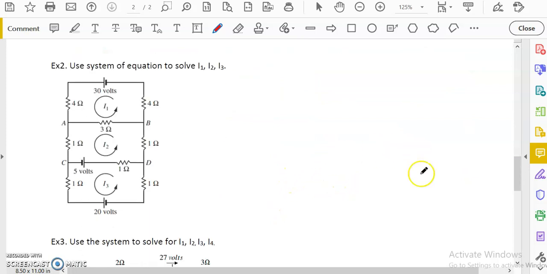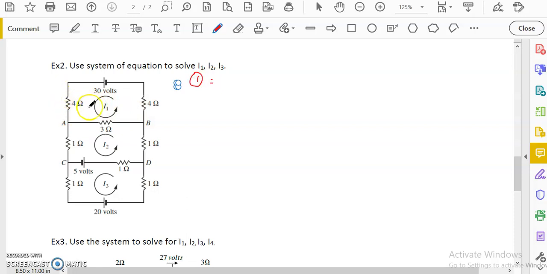What if we have a more complicated network, an interconnected circuit diagram like this? We do the same thing, except we keep this as the I1 loop here, and we go through the three loops. We have three unknowns and three loops. So the first one, number 1.